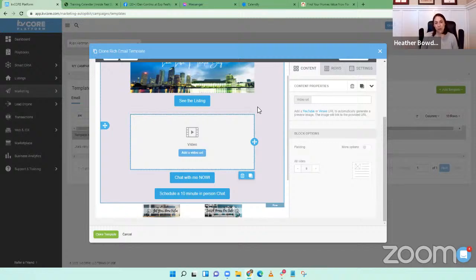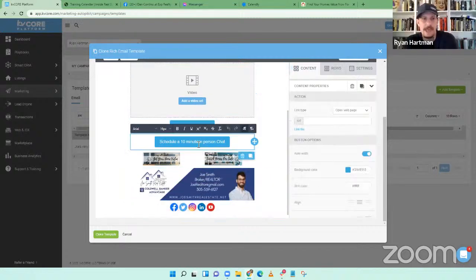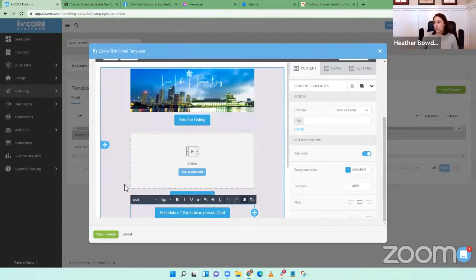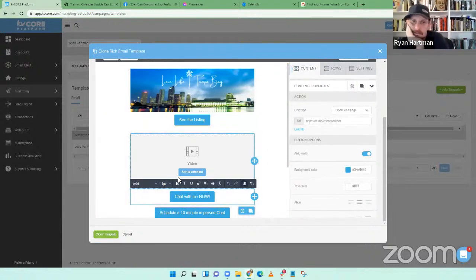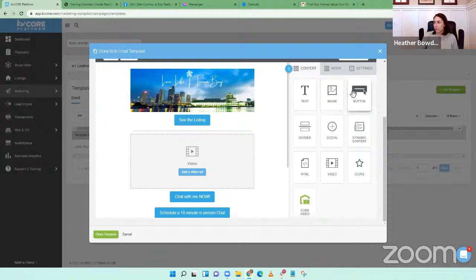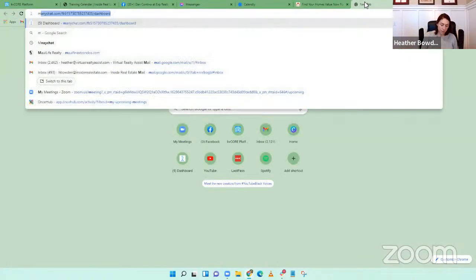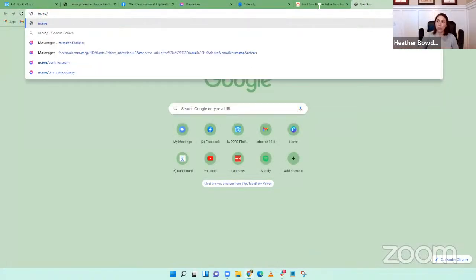How did you add the chat box? Well, that's just a link to the chat, right? So it's basically just a button. Yeah, it's a button. On your content, you're going to pull in a button, and then that button is linked to a URL, and the URL for chatting on Facebook, like I said, is always m.me/ whatever your username is for your Facebook business page. And that will always take people to your Facebook Messenger.